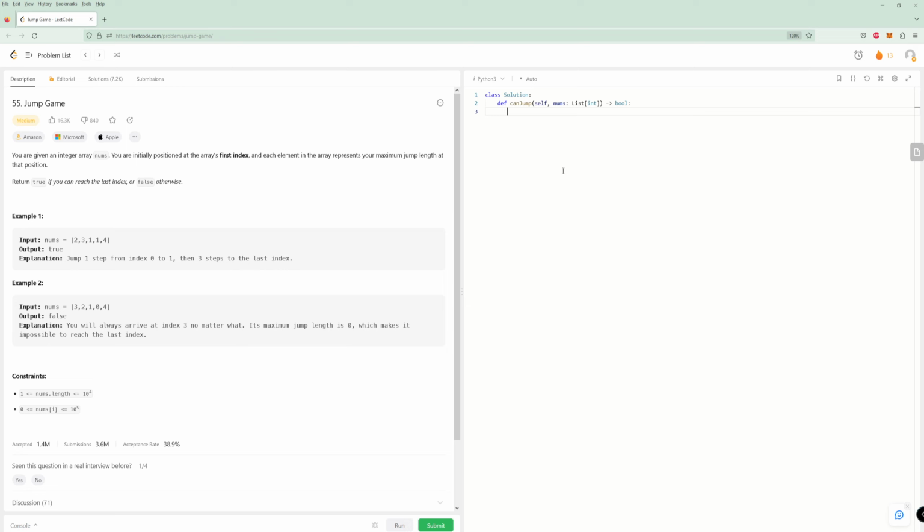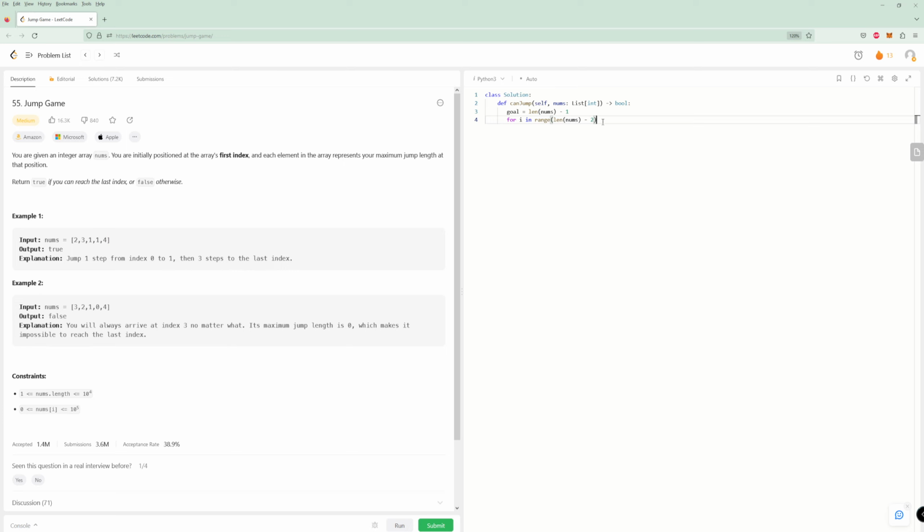It's pretty straightforward. So our goal is going to be length nums minus 1, right? Just the index of the last element. That's what we're trying to get to. We're trying to get to the last index. Now we just have to loop backwards through our array, as I said. So for I in range length nums. Now remember, we want to start at the second to last value, which is going to be this. We can technically start at the last value, but it's not going to do anything because you can always get from the goal to the goal.